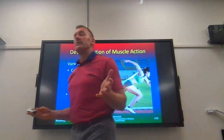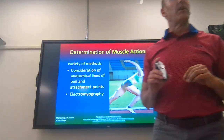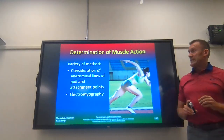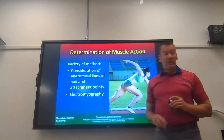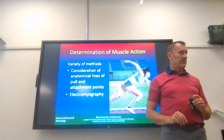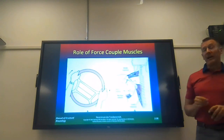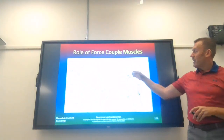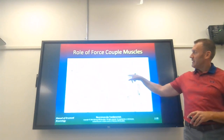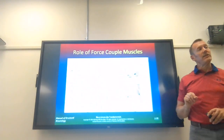All right, so how do we determine what muscles do? So where did your movement and muscle handout come from? So let's talk about that. A few different things to consider: lines of pull and attachment points. So what is the orientation of the muscle fibers? So if I was to go back, you can tell that the middle fibers of the trapezius are going to do what to the scapula if they're working all by themselves? The fibers are oriented from here at the insertion point to over here at the origin.